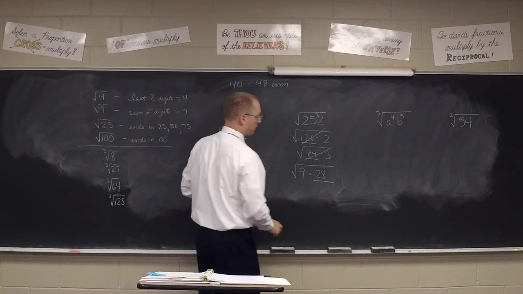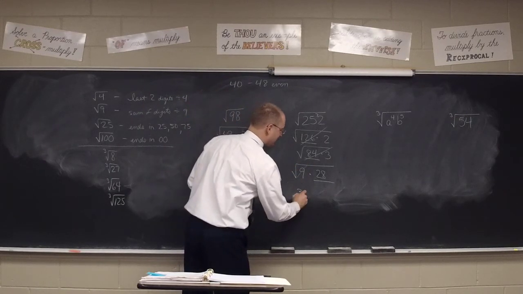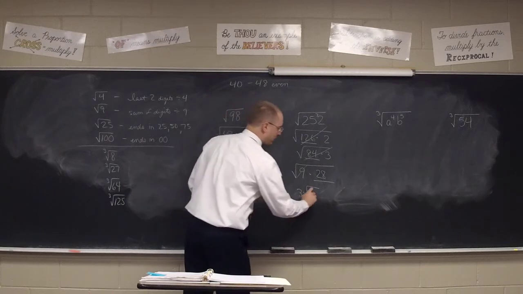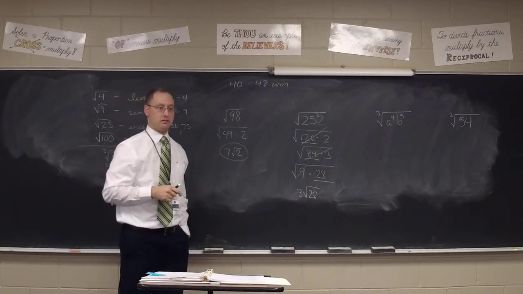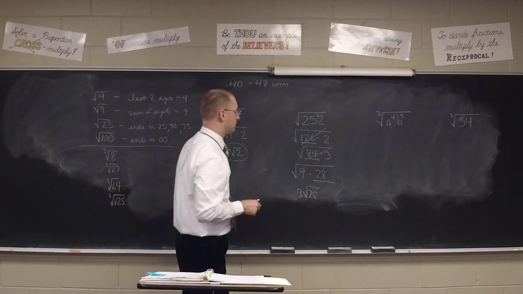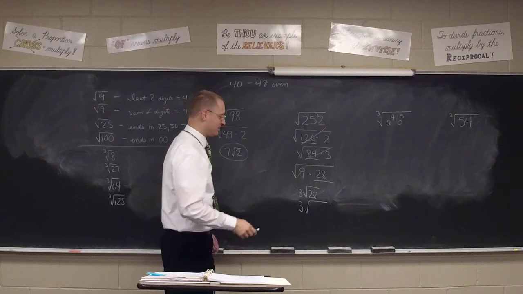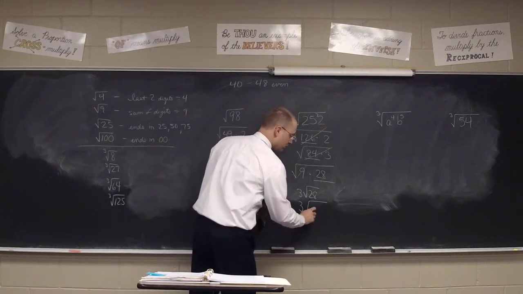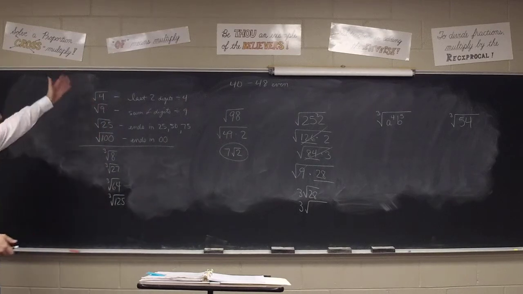Okay, there's another way you could have approached it. We take the square root of the 9, if we've done it this way, class. 3 times the square root of 28, but I'm not going to leave 3 times the square root of 28. Why not, Lexi? Because 28 can be factored into 14 and 2, but neither of those help me.